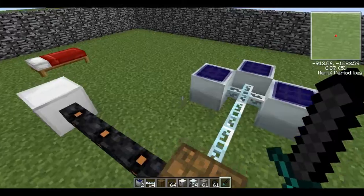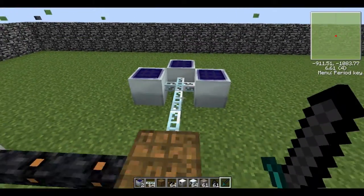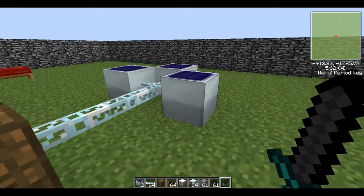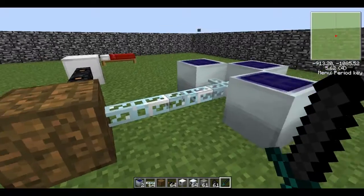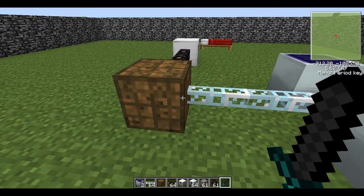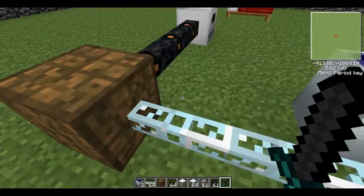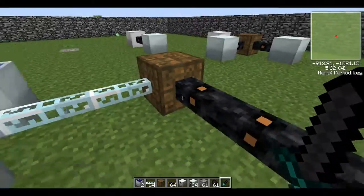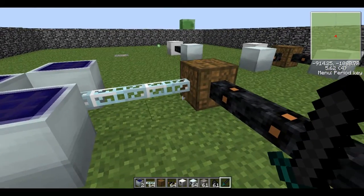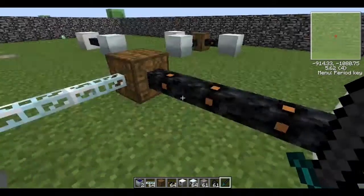So, first off, to use solar panels, you have to connect it with glass fiber cables. And anytime that you're absorbing energy from solar panels, you should use a bat box as soon as you can. One, it stores the energy. Two, glass fiber cable takes a lot more resources than this copper cable does, and it does the exact same thing. I guess if you want to use that, go ahead, but I advise using this.